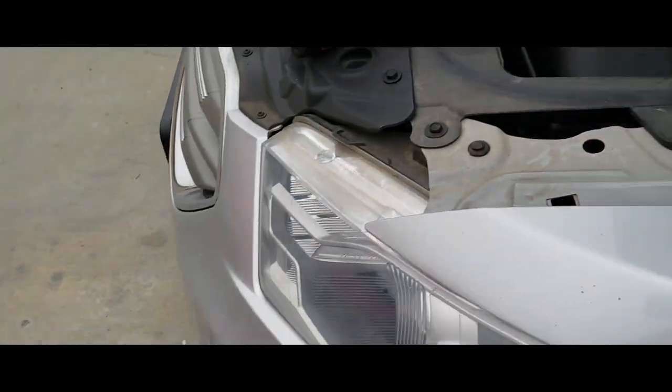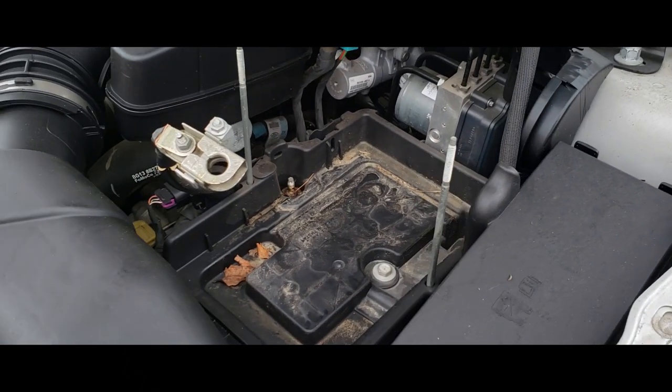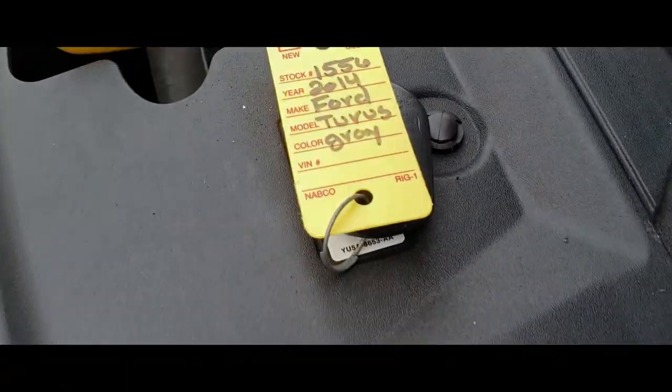And there it is. And that is how you remove a battery from a 2014 Ford Taurus.